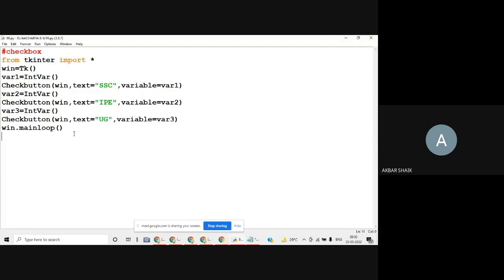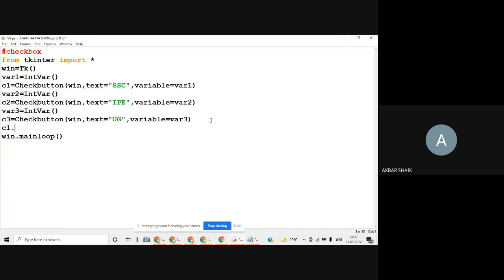So that's why you are going to use pack. You can call this as C1, and you can call this as C2, and you can call this as C3. So C1.pack, C2.pack, C3.pack.